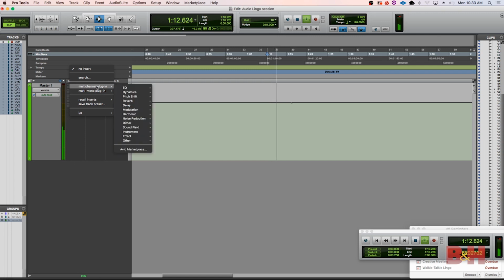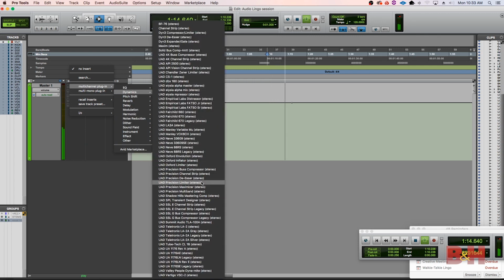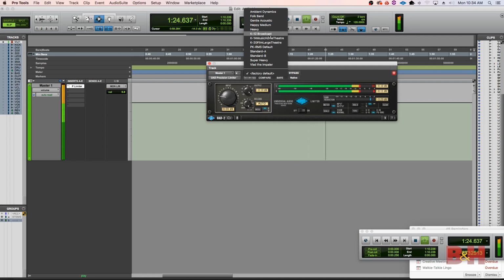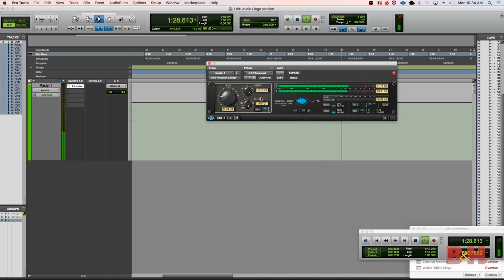Limiter. A limiter is like a compressor in that it reduces the level of a signal, but it's different in that it does not use ratios to control reduction. You set an absolute overall output level that you don't want your audio to surpass, and the limiter will hold to that upper limit. Typically, you'd use a limiter during the mastering stage of a song to increase the perceived volume of a track. But like compression, it takes some fine-tuning and a lot of experience to get your audio sounding just right with a limiter.